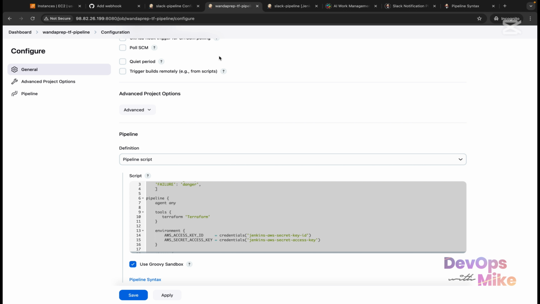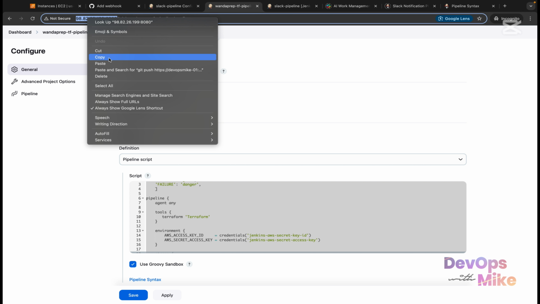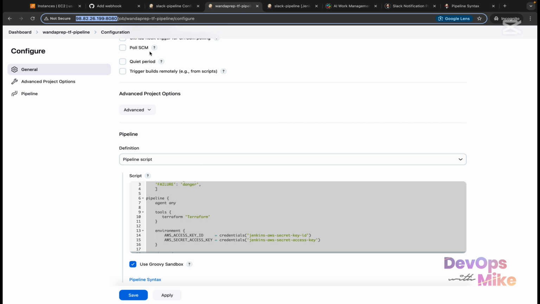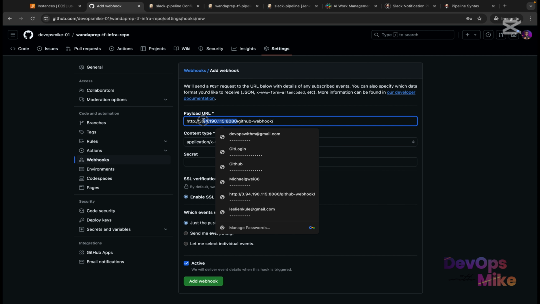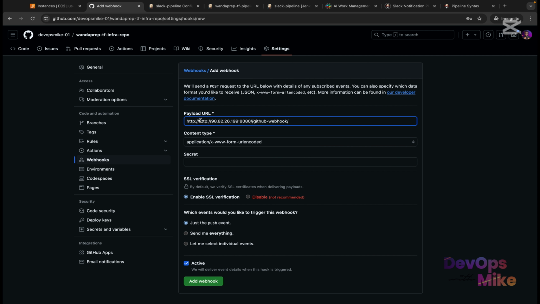Again, this is the tab that has the Jenkins server. We are going to highlight this, right click, and click on copy. Once we click on copy, we come back to where we are adding the webhook, and we are going to highlight the same here, and replace it with that of our current Jenkins server. If you paste it like mine and you have some duplicates, you can delete the other content that is duplicated.